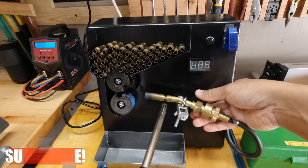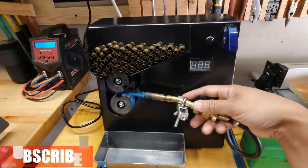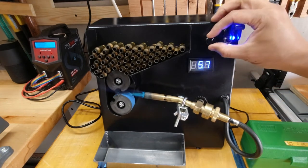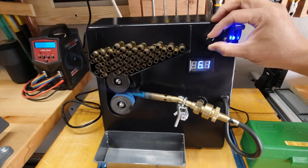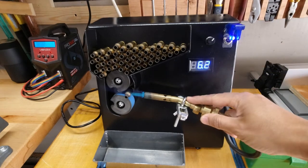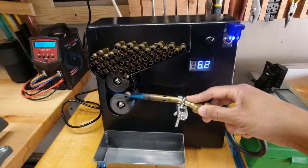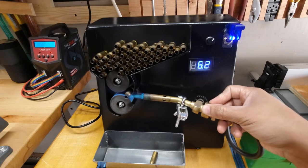All right, here we go, closing the end. So I loaded up 6BR cases and I'll set the voltage correctly. You'll see towards the end of the video, about 5.8 or 5.7 is where the sweet spot is. It ends up being about, I want to say, 7 seconds. The only way I do this is I just tell myself to look for it to turn, right before it turns orange, so even a second or so before that.